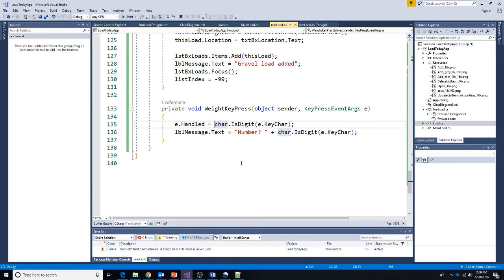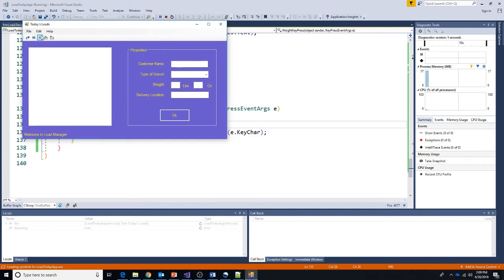And so we're going to change that to be a not. So that means if it's not true, we'll set the handled event so that we can say, hey, we can't handle this letter. It's not right. Let's run it again. We'll see how that works. Now, if I type letters, they don't show up, and I see this number false message. Perfect. If I type numbers, great. They're truly numbers, and I see them show up. So they're being handled as part of our text. In this way, nobody can input anything that's an invalid value.